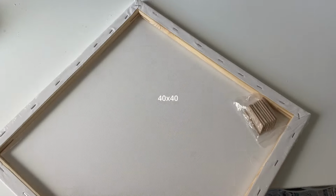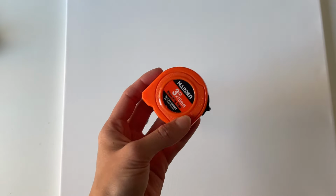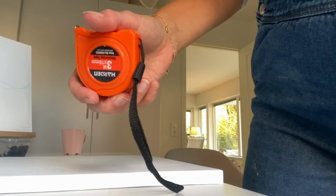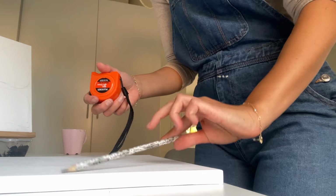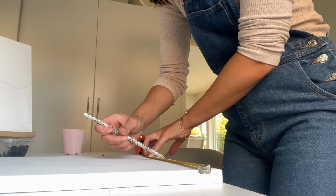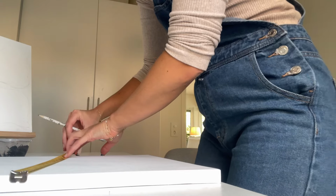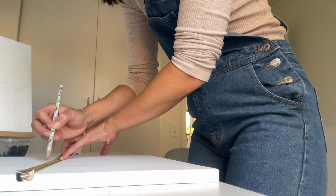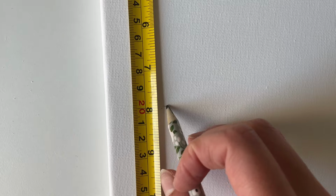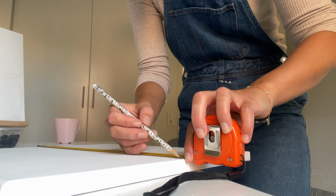So I am using a 40 by 40 centimeter canvas. In this next step, I'm going to use this tape measure and I'm going to measure the width of the canvas. So I'm just going to use the tape measure and also a pen. And I measure this out. I just like to know where the middle is, so the butterfly will be straight in the middle. I just drag the pen across.